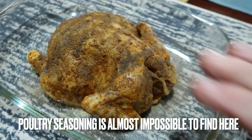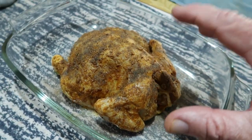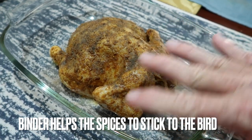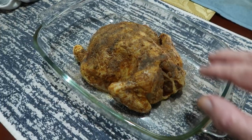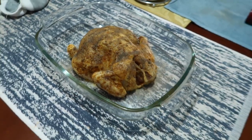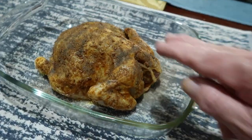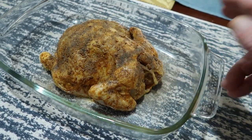The first thing I do is I slather the entire bird, both sides, with olive oil. What that does, that gives you a binder for your spices. Rub the whole bird down with this mixture, covered that in foil, let it sit in the fridge overnight. And now it's the next morning. So the next step I'm going to do is cover this bird with melted butter. Cover it with foil, and we're going in the oven here.